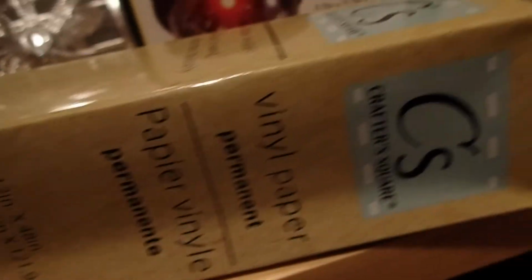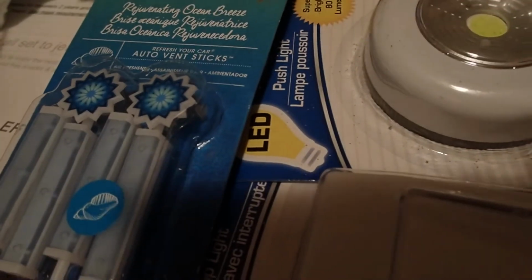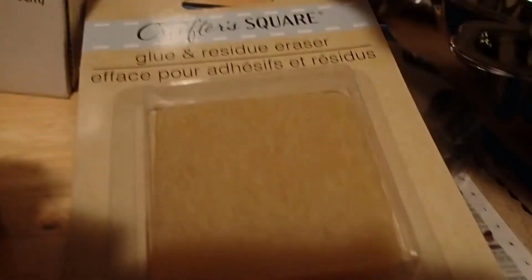I just bought it. Then I have some more of that vinyl paper that I have a few colors of for my dollhouse creations. I have some lights here, more lights. I have a ton of those, but I need them. And then these are more fresheners that I bought. And the light that you use on your head so that you can be hands-free when you're doing something. That's $1. Then I bought here some Crafter Square glue eraser. It's an eraser, like it erases the glue and the residue. So I'm gonna try that.